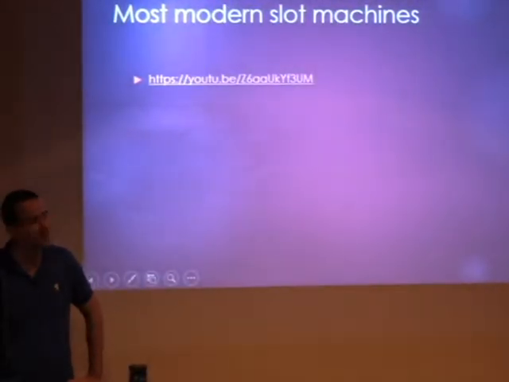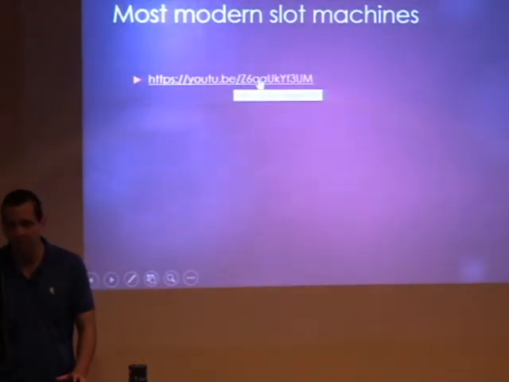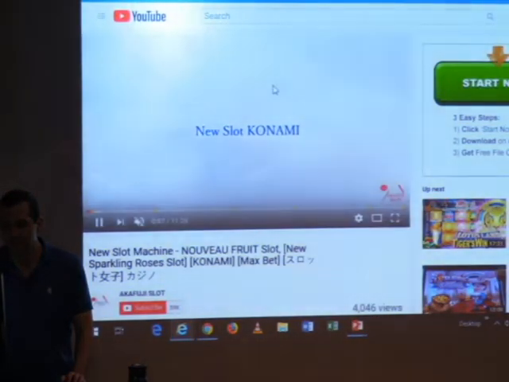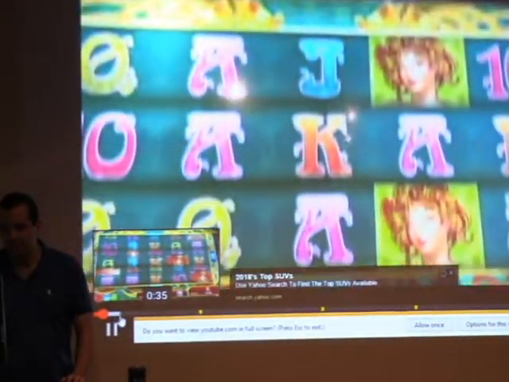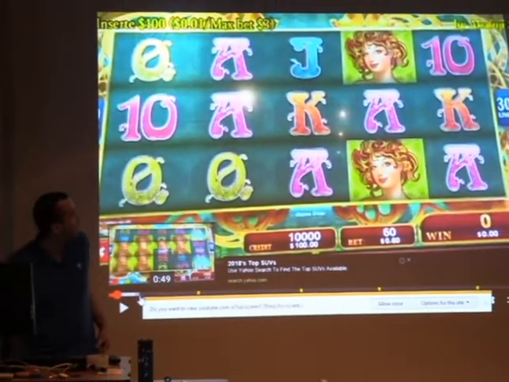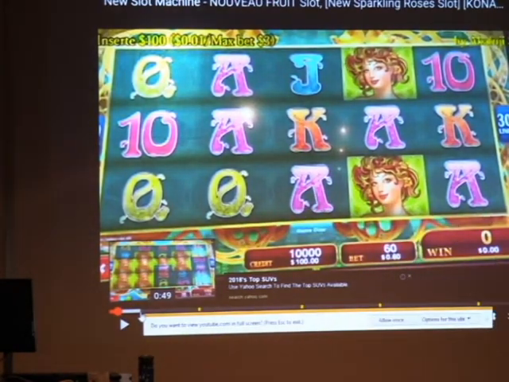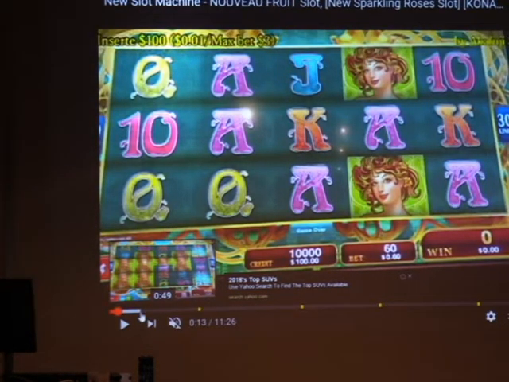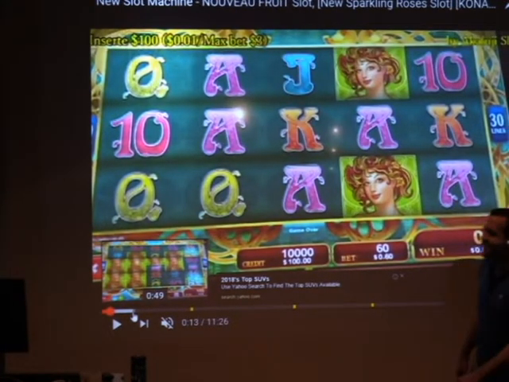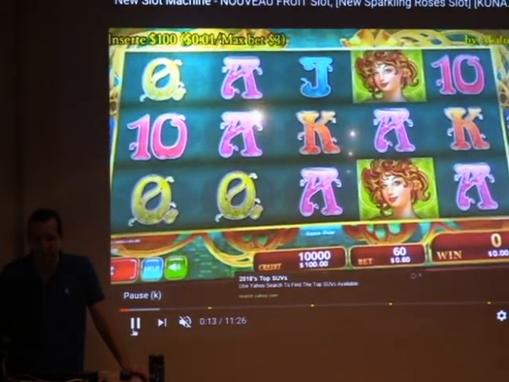But here's a game to do some comparing and contrasting, a game that came out very recently, a game that I actually created with a coworker of mine while I was working for Konami. All right. So in this game, you can see right here, I'm going to go ahead and pause it. There are 30 lines. And for those of you who are maybe not as good at geometry as you might like to be, you might say, wait a minute, there's no way to draw 30 lines through those symbols. Well, lines, we use that term in the slot industry very, very loosely.